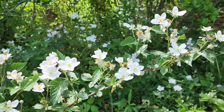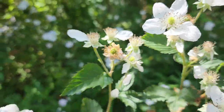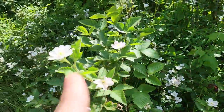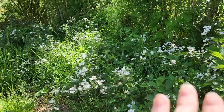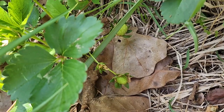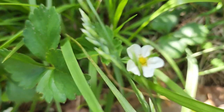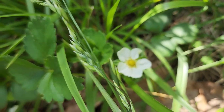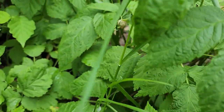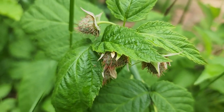Oh, these blackberries are going to be the best blackberries I've ever tasted. You can see they're already setting fruit, and they are absolutely drowning in flowers. I don't know if you can tell how many, but this is just a sea of white all the way down. And just below them we have these beautiful strawberries forming, and there's more strawberry flowers opening. So we are definitely gonna have some fruit this year. Even the raspberries we haven't planted yet are developing fruit. So excited to get these in the ground this year.